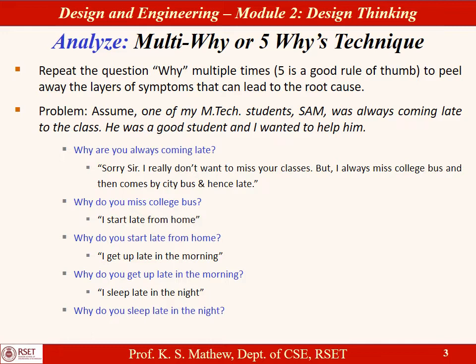What could be the possible answers? Maybe watching movies, or playing online games in the night, or chatting with friends, or reading something. There could be different answers, but the answer I got from Sam is this: I help my mother at the shop in the evening, and we reach home late at night. So that was the answer from Sam. In that case, suppose I had suggested the first solution that came to my mind, buying a bike, asking his father for a bike.